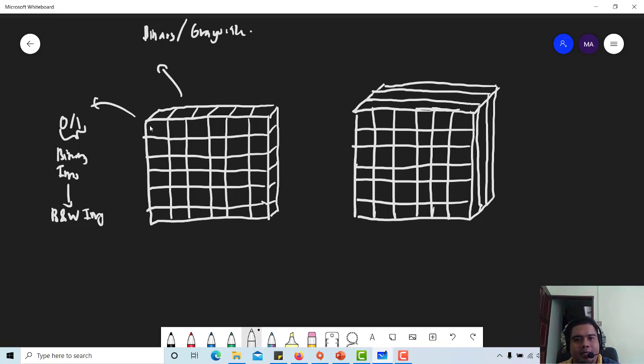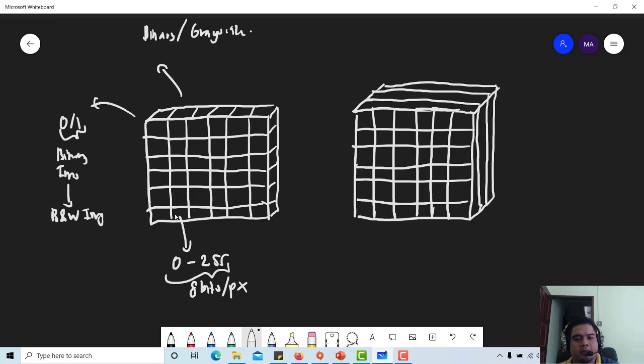But if the element inside this matrix, or inside this box, has a range of numbers more than 0 and 1, for example 0 to 255, then you call that a grayscale image. Why do we choose 0 to 255? Actually, that is a standard inside your computer. If you save any image in grayscale format, you will get this kind of format, because the size of each intensity value inside this pixel is 8-bit. 8 bits per pixel.